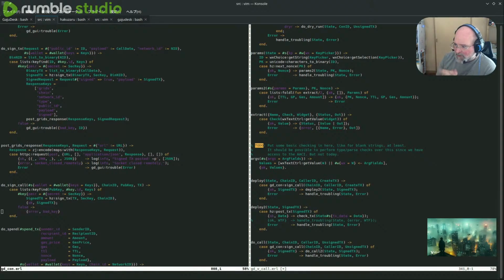So sign transaction, we get sign transaction back. What happens up here? We get the payload, sign transaction, response keys, Postgres response is okay. Yeah. These operators drive me slightly nuts. Map syntax is not my favorite. I love how these don't mean anything on their own. You just have to know what they are. You know, I'm updating a thing. I'm matching a thing. I'm inserting a thing.